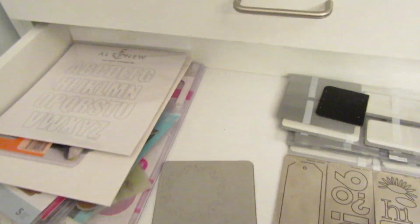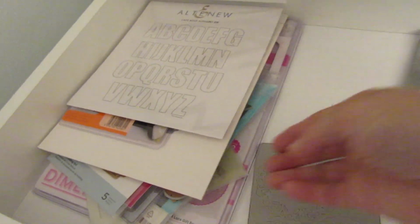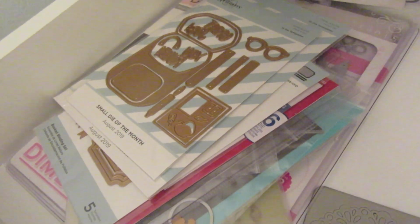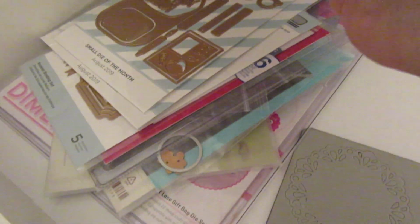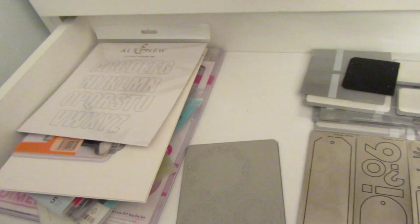Drawer number 2, I've got some more dies. I've got a lot of dies. And here's my most recent Spellbinders small and large die of the month for August. So that's really cool. Looking forward to playing with that. I've been doing so much organizing, guys. I've done no playing. So I had to get this video done so I could start playing.